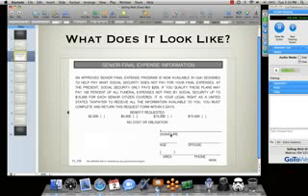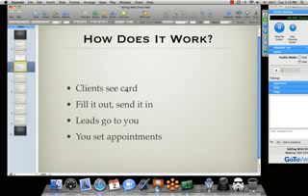So your client or your prospect signs here, fills out the info, checks a box, sends it back. They see it, they fill it out, they send it back, and the leads end up going to you. From that point, you set the appointments. Now, this is a good time to talk about the fact that direct mail is not a quick method of prospecting. You're generally going to see between 2 and 3 weeks turnaround time until you actually get this stuff back in and start setting appointments.